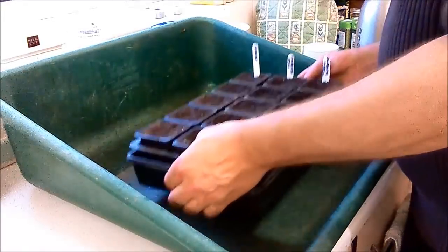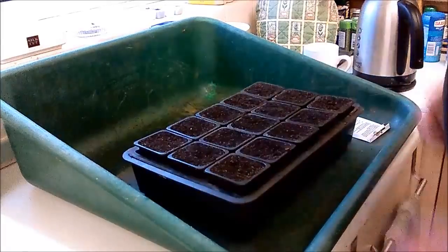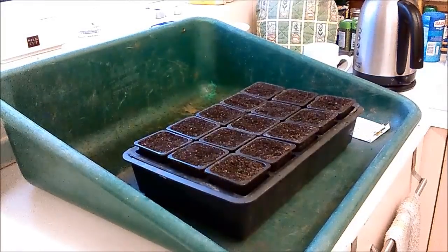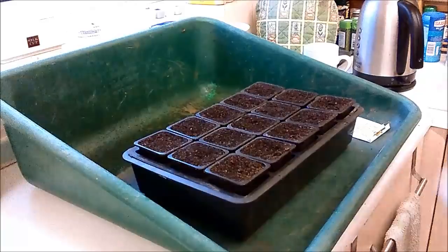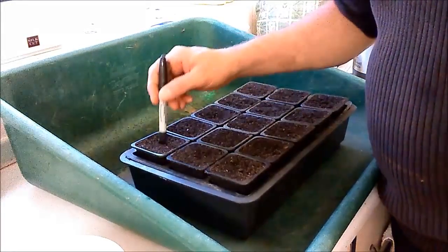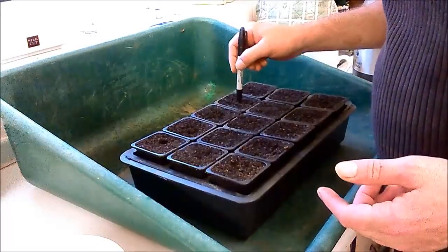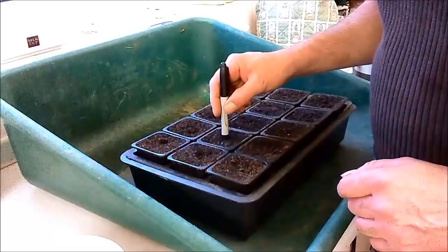Right, they're all going to get dunked the same way as the beans. Next up, sweet corn. I've got this soaking for about 20 minutes in some water because they look proper dried and shrivelled. What I'm going to use for these — I have a Sharpie pen handy, which is the ideal size for making holes for things like beans, sweet corn and peas. Straight in the middle, going down to about 10mm so the top of the seed ends up about 10mm below the surface. I've known people just plant them on the side and leave them — a little grass spike comes out because sweet corn is related to the grass family.